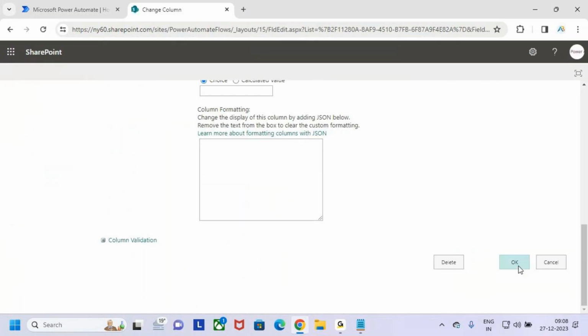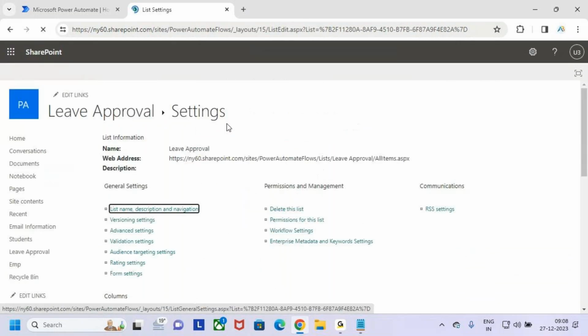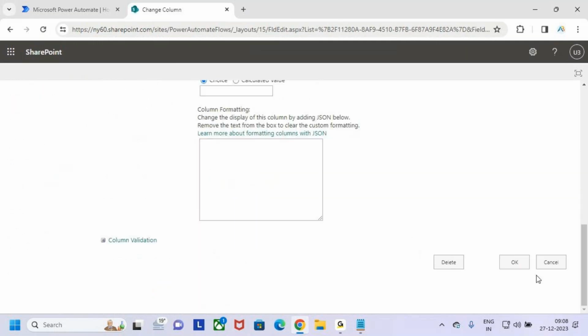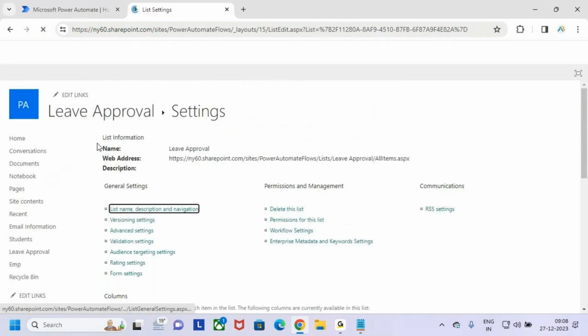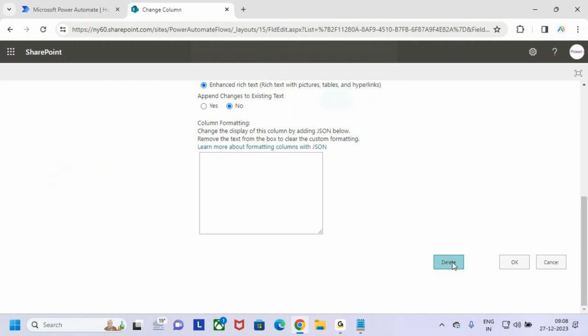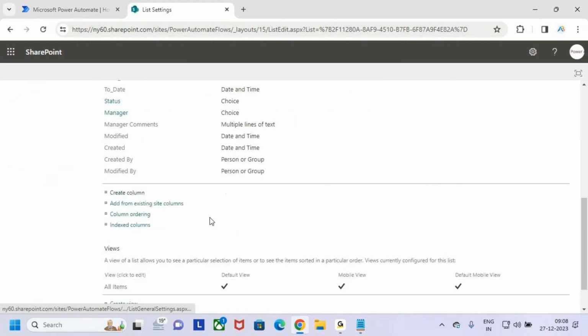I don't want to make it complex, so I'll delete it. Next, the HR comments field, let me delete this field also.